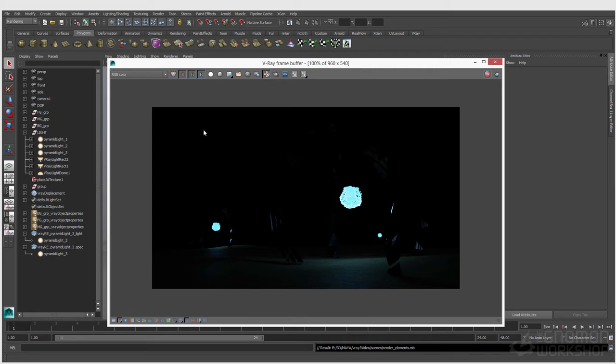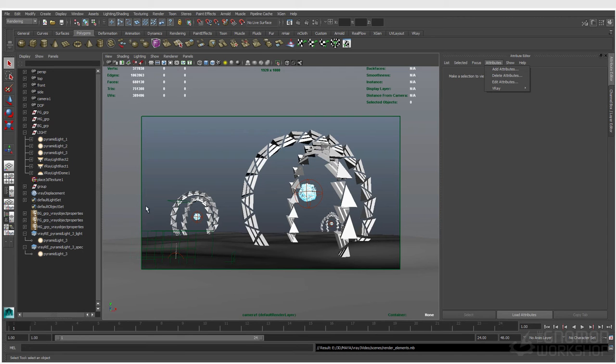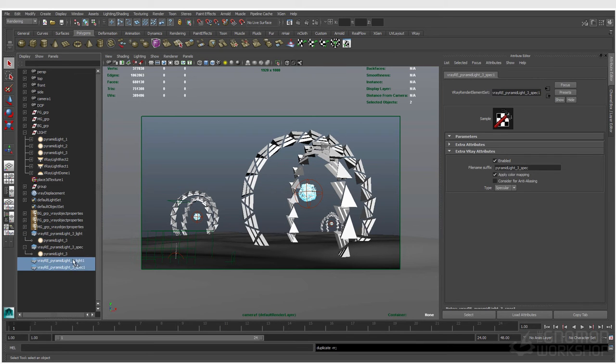What I like to do, if I know I'm going to be doing a lot of different relighting on the Nuke side with this kind of stuff, is have all of my lights in at least one light select. So I don't even have to use some of the other render elements. I'm only using the light selects. So I'm just going to duplicate this. And this one's going to be pyramid light 2. And then we'll duplicate that one more time. And then I've got pyramid light 1.